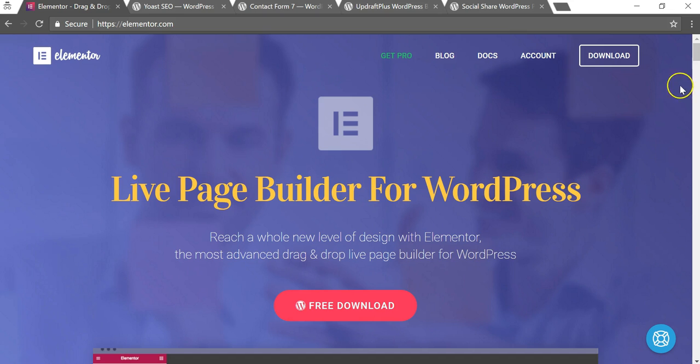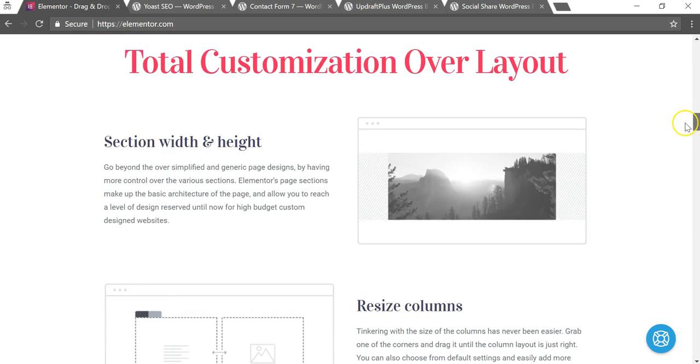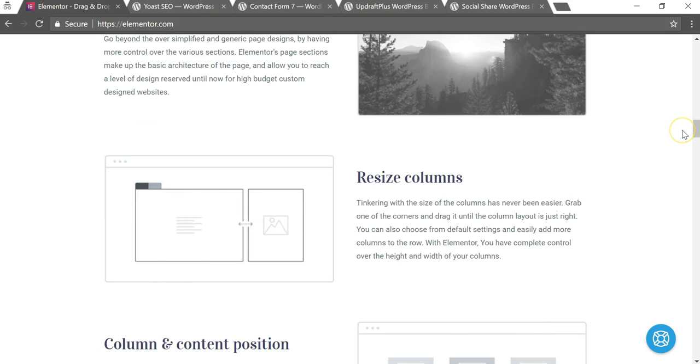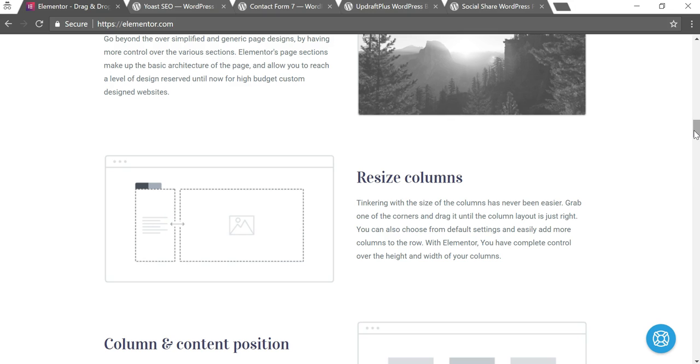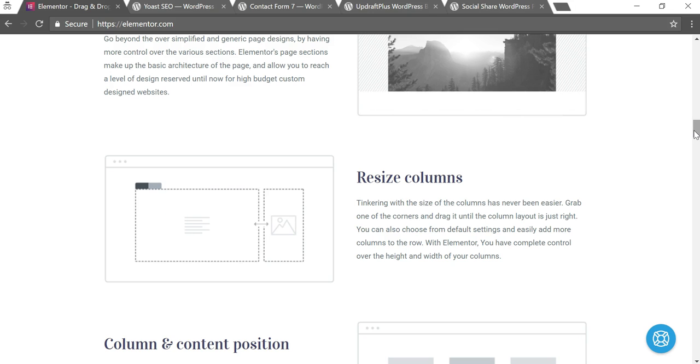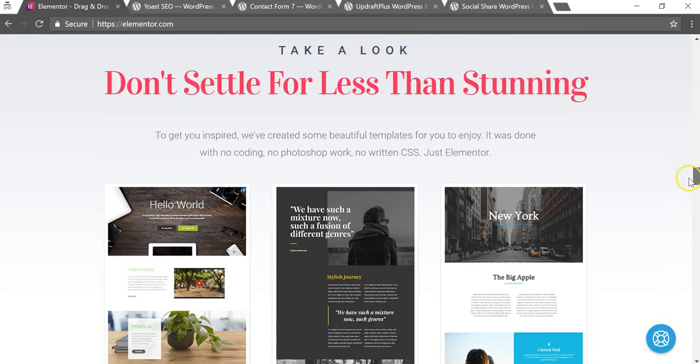But with this free download here, they have so many different options that you can make into basically a customized website with a free plugin here. And you can actually use a free theme to go with it. There are several themes that would work well with it. And I'm going to go into that in future tutorials coming up here.